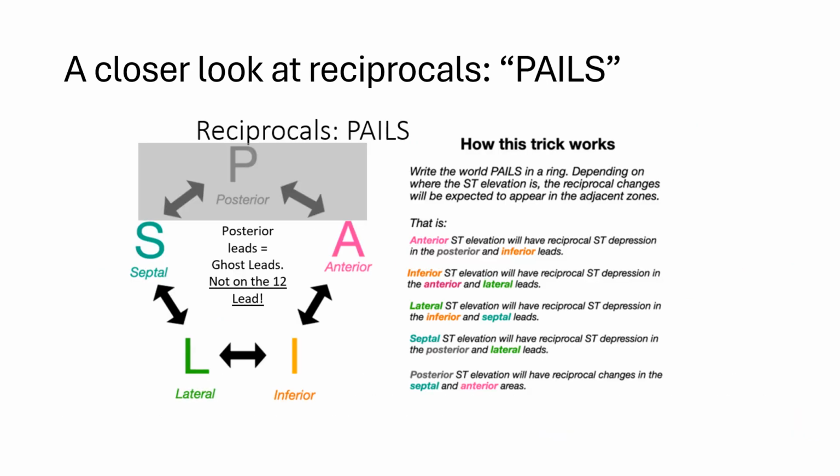That said, I've included the PAILS mnemonic on your ECG sheet, and I'm mentioning it here because it can help learners remember the most common reciprocal relationships between different territories. However, these rules are often broken and the strength of the relationship varies. The inferior and high lateral relationship is much stronger than the anterior and inferior relationship, for example. And sometimes, as we discussed, high lateral and septal leads can both be concerning for occlusion.